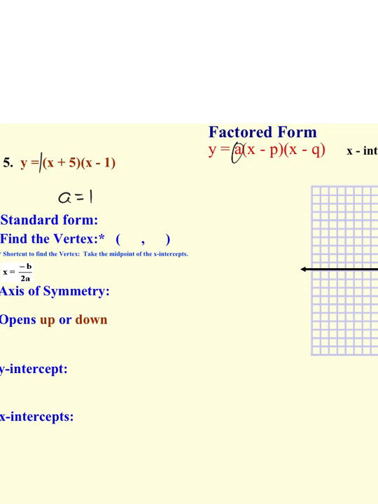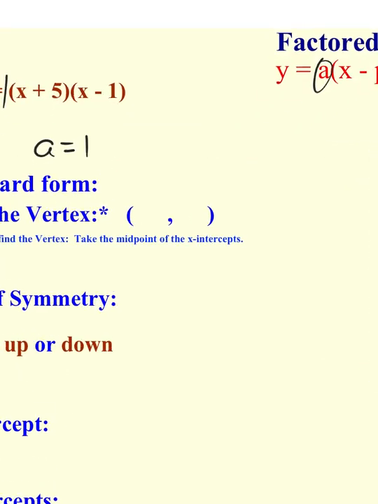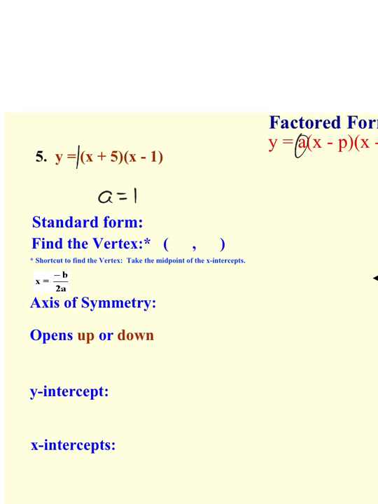Now, in terms of finding the vertex here, there are a couple ways. The vertex is technically kind of halfway in between those x-intercepts, and so that is one way to do that. But the little more mathematical way is to actually get this to standard form. And that's foiling again. So that would be x squared. Outside is a -1x. Inside is a +5x. And last is a -5. So this here would be x squared plus 4x minus 5.